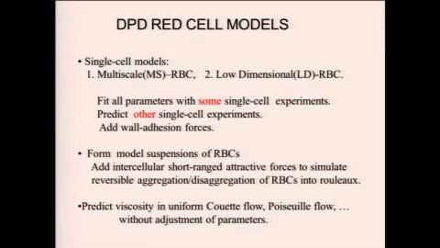In the case of malaria, we have to add in wall adhesion forces. When we form suspensions, there are other forces between particles that we have to add, which are attractive forces to simulate the reversible aggregation and disaggregation of red cells into Rouleaux. Under static or near static conditions, blood cells tend to stack up like coins or poker chips. The French word for that is Rouleaux. So one of the things we'll do is predict the viscosity in Colloid flow and look at quasi flow, and we won't change the model at all. We'll keep the same parameters.